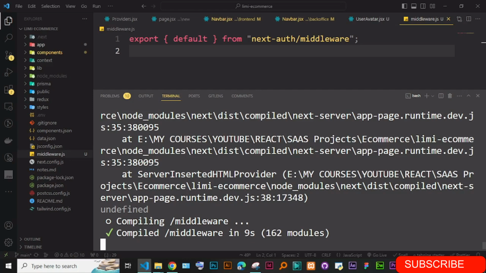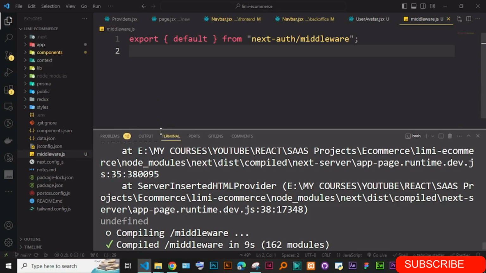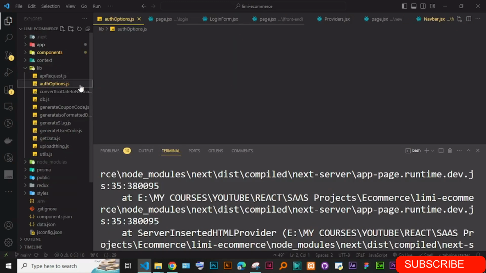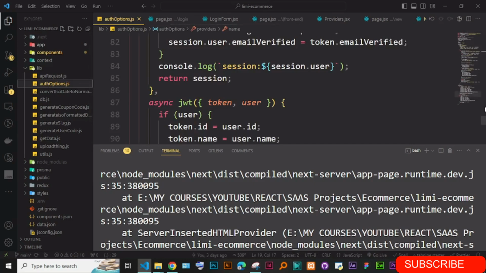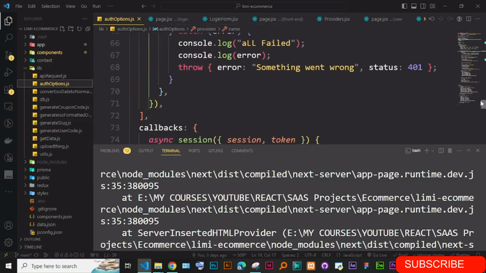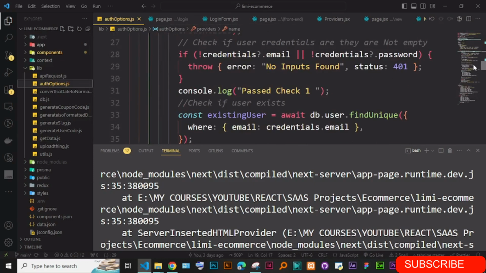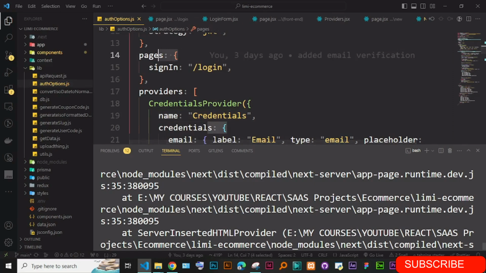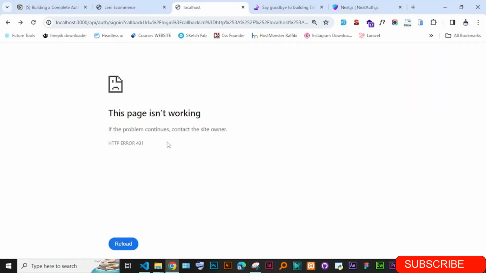And remember, in the auth options, I think we mentioned our sign in page, right? We have somewhere pages, and we have the login page. I don't know why.